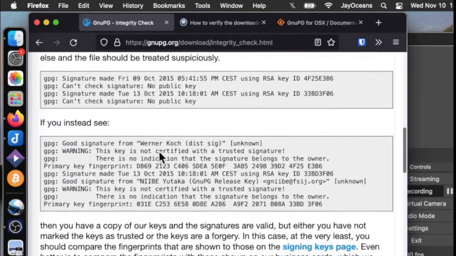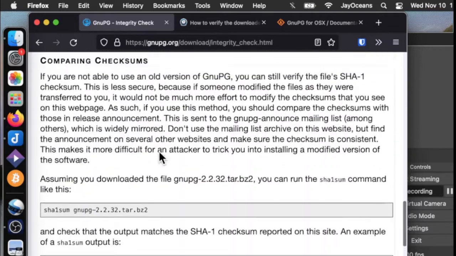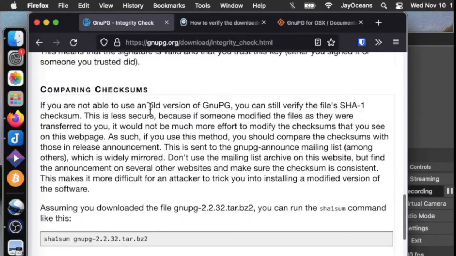But they do make a really clear point when talking about comparing checksums. And why don't I just read it? So they also talk about using an old version of PGP to verify the new version, but I don't know anybody who has this. Maybe if you're best friends with Snowden, he can give you his old version. But I think most of us have to start with comparing checksums.